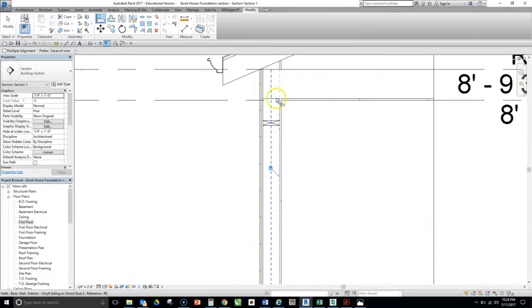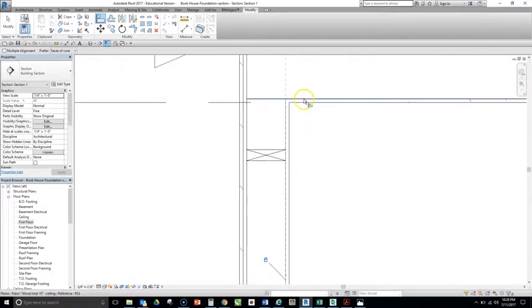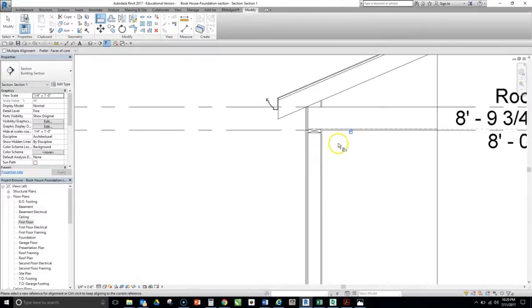Then I'm going to go up to the top of the wall here, or the bottom of the rafter, and click that, and then the top plate, and lock that in place. Okay.